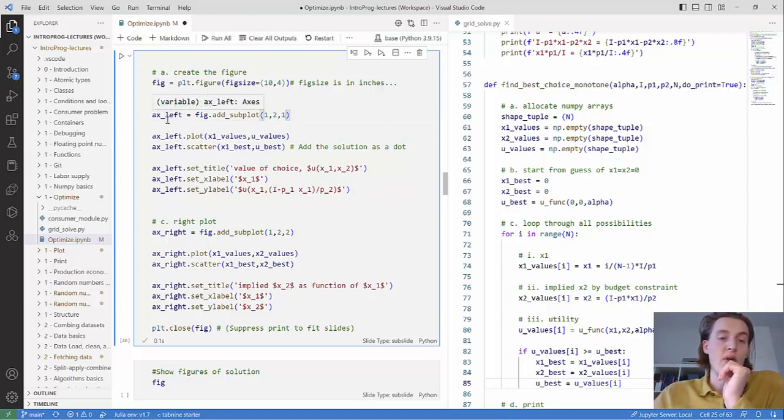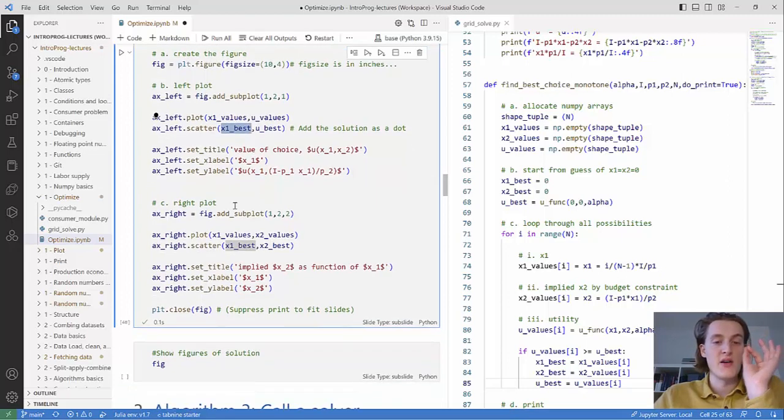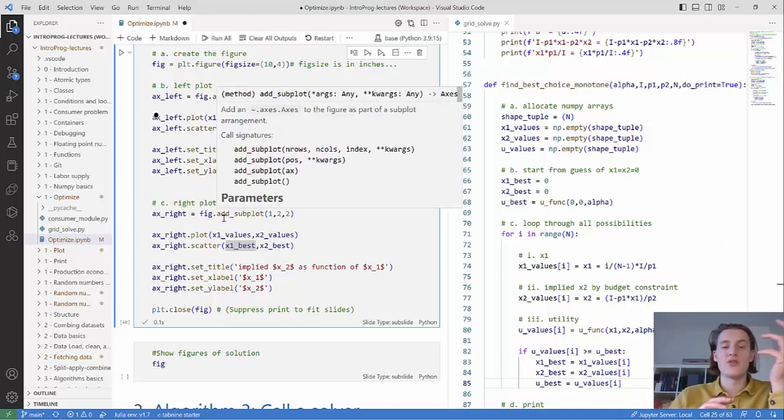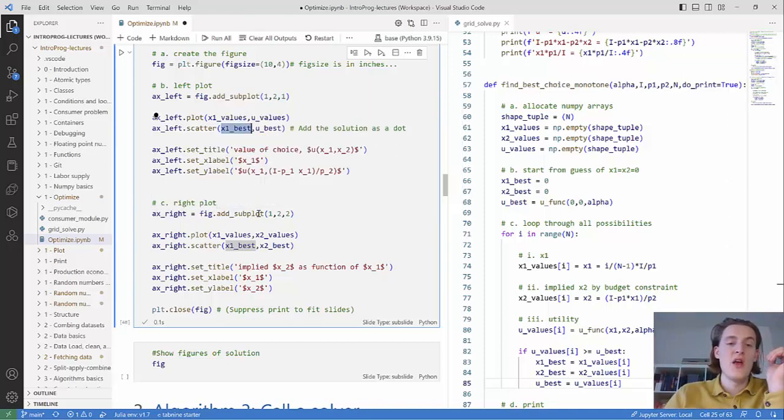Then we call it x left, and we plot x1 values and utility values, and we also do a scatter plot with the actual solution that we found, and we also have labels and titles. Then we also want a right plot where we plot the x2 values for the given x1 values, and we initialize this with the first two arguments the same, one row, two columns, and now it's the second plot that we're looking at.